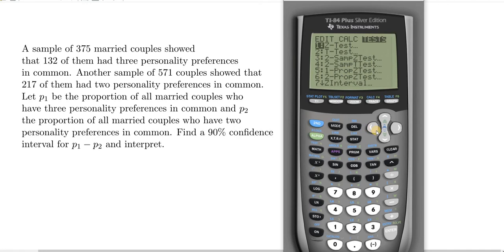We want to go down to something that says proportion, interval, and two sample. These are hypothesis tests. Here we have Z-interval, two sample, T-interval. There it is, two proportion Z-interval, right there. This will give us a confidence interval for two proportions.